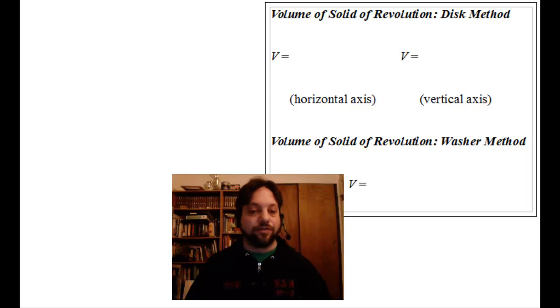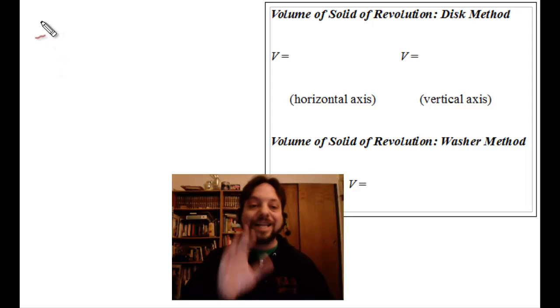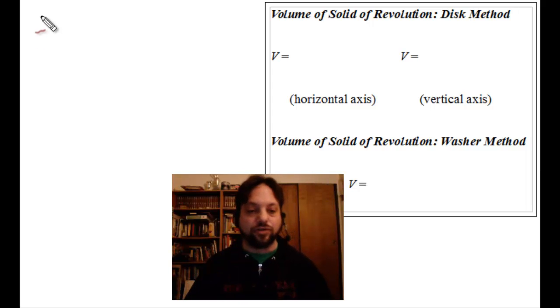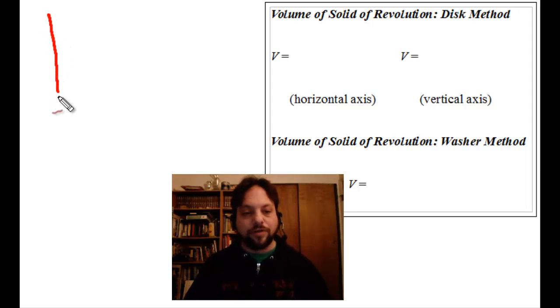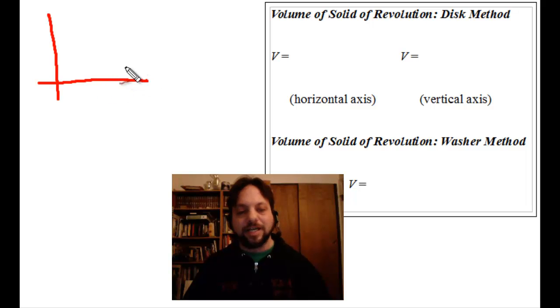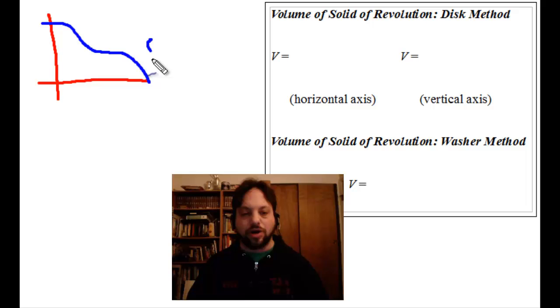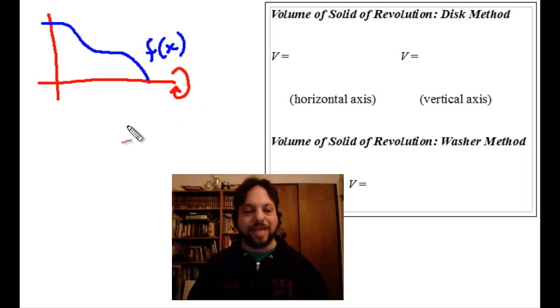Now, before we get into the formulas to find these volumes of solids of revolution, let's first talk about what a solid of revolution looks like. More often than not, we'll be given some function or another. Let me go ahead and create a function that I'm going to call f of x here. And we'll be told where we're rotating this function around. For this particular example, let's say we're rotating it around the x-axis. Now, if we do that, what's going to happen is that function will essentially be mirrored.